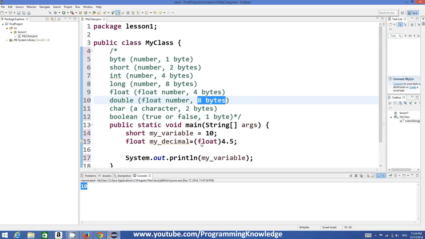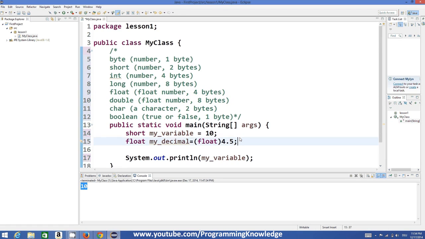Okay, so that's why we need to convert this double value, which is 4.5, to the float value. And the difference between float and double is float is 4 bytes and double is 8 bytes.